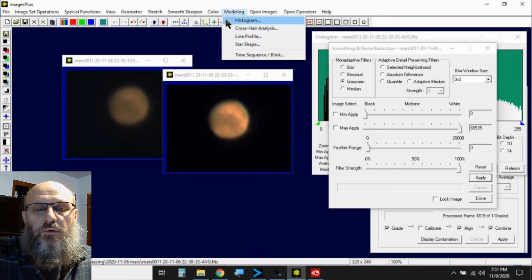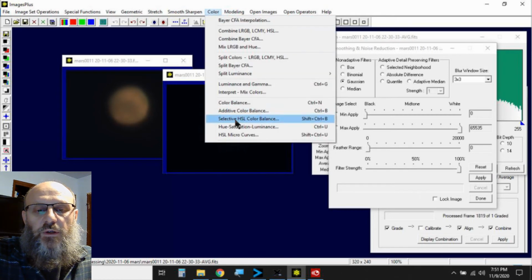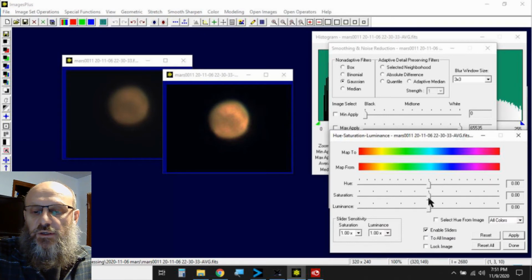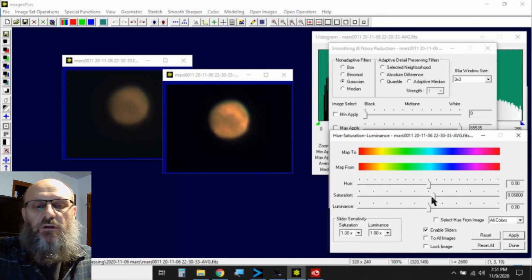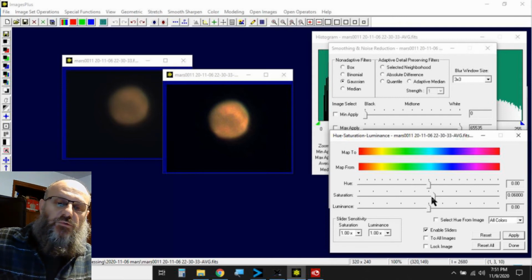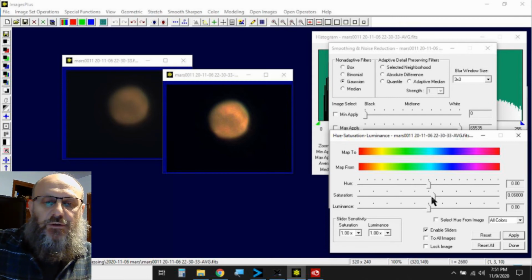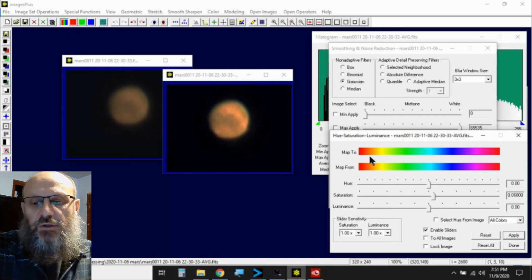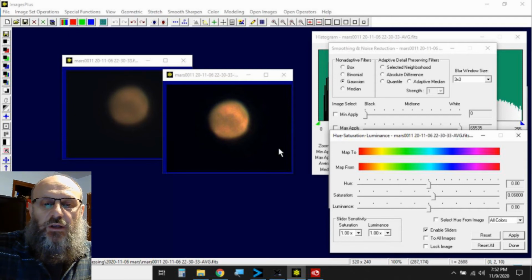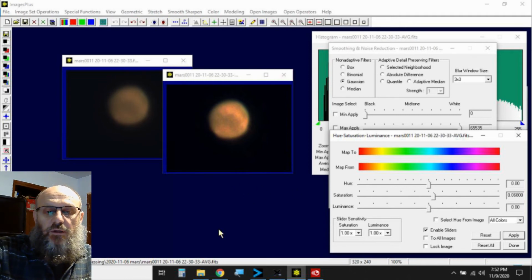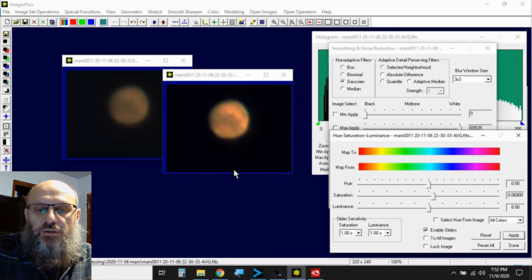And probably not a whole lot more we want to do here, other than we could change the saturation, push that just a smidgen, and then give it a little bit more red, as red is for Mars. And it's not really changing the color, it's changing the saturation, making it richer. And overall that's looking like a pretty good planet picture.